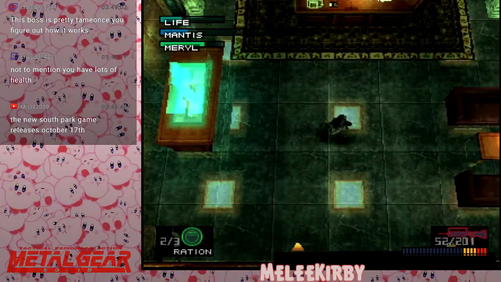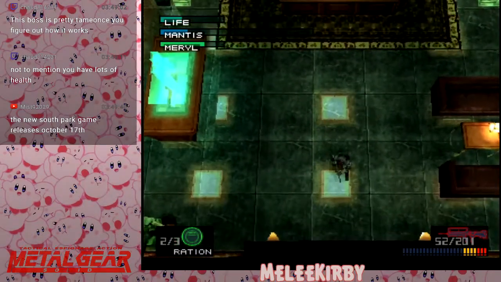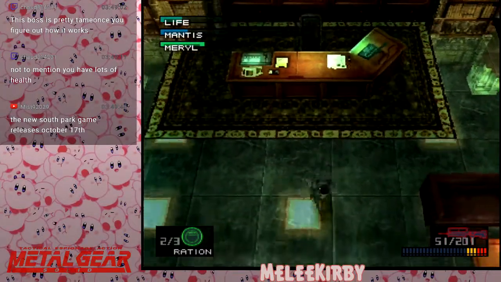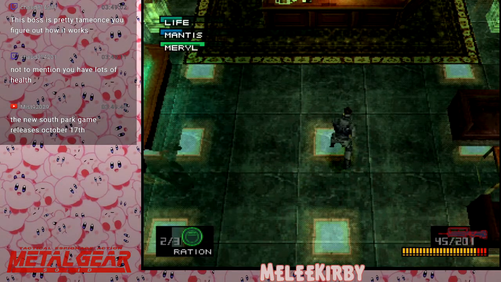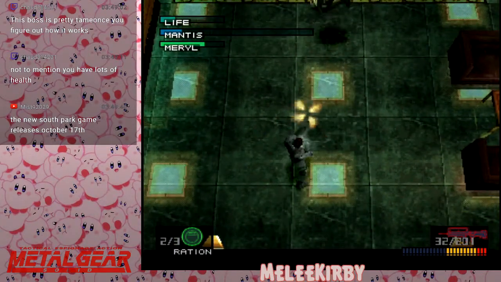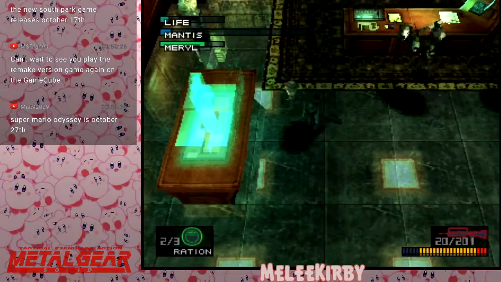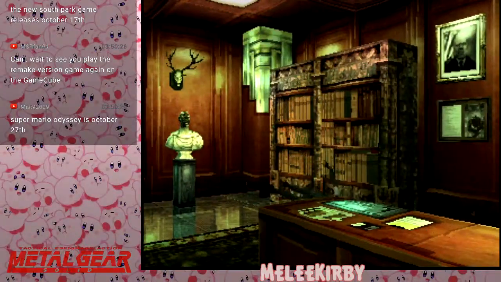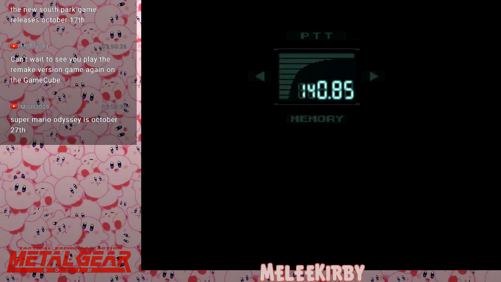I'm waiting for him to spawn near me so that I can actually do stuff. Damn it. There we go. It's not really that difficult, you just have to be in the right spot. Thank God he stopped that. Oh, Super Mario Odyssey is out in October? Really? I thought that was November. There we go. First try. To be honest, it probably wouldn't have been a first try if I didn't already know about the trick with the controller.